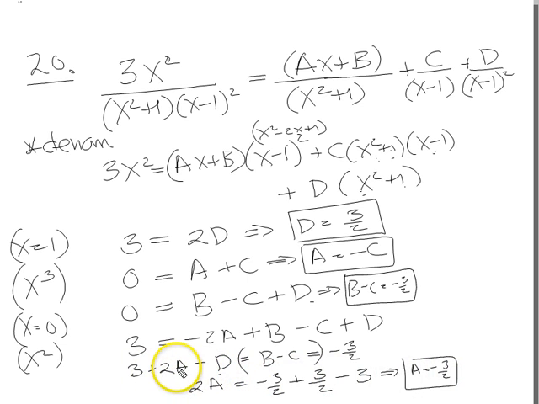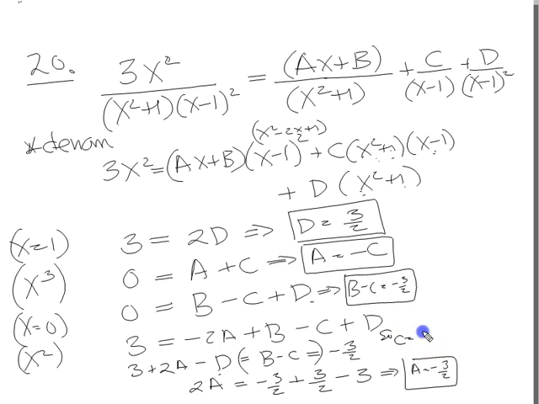Let's just double check that just in case. 2a is there. I'm moving the d over there to be plus d, and d is equal to the value 3 over 2, so that goes in there. The minus 3 over 2 stays where it is. And so I've done that. The only thing that needs moving over again is the minus 3. These cancel to 0. So a is minus 3 over 2. It's fine. Now, c is minus a.